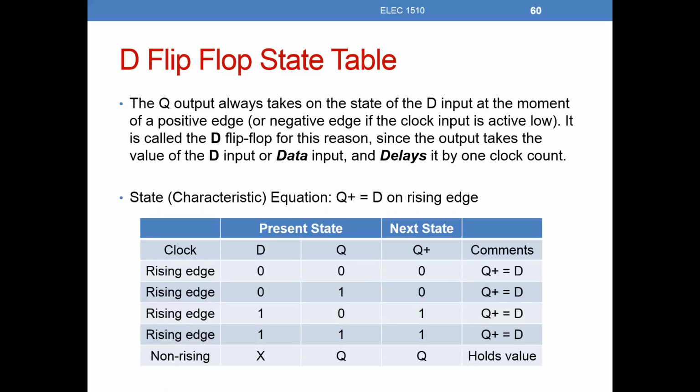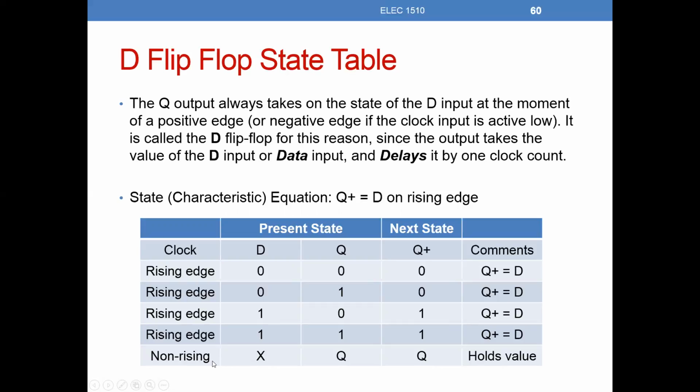Let's take a look then at the D flip-flop state table. We have the input D, right here, its value in the present state. We have Q, and if it's rising edge triggered, normally we don't show the clock. Here I'm just trying to show that on the rising edge, Q next will be equal to D. And here D is a 0, Q next is equal to D. In both these cases, D is a 0. And on the rising edge, when D is a 1, Q next is a 1.